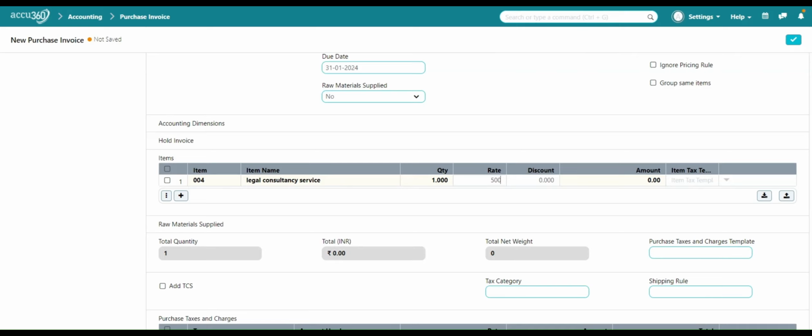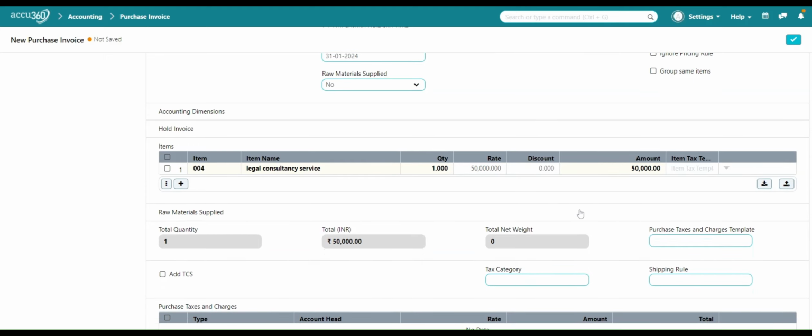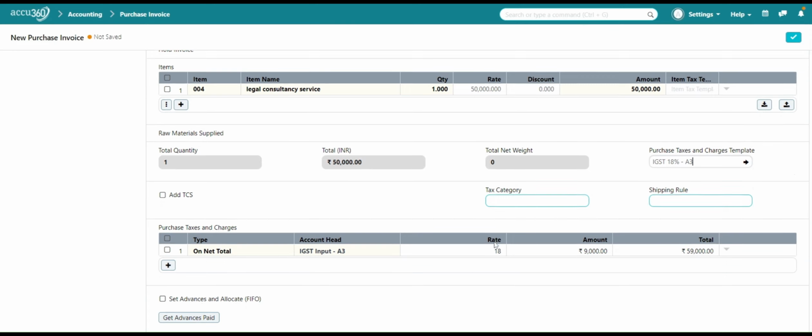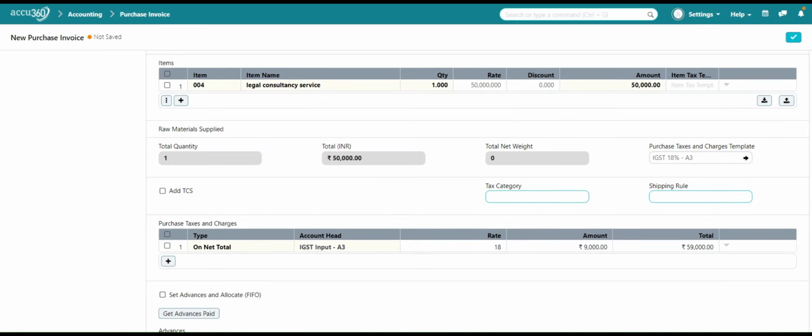Here we will add the rate as 50,000, and in this case we can select any of the item tax template or the purchase tax template. We will select IGST 18% as it is an interstate transaction.